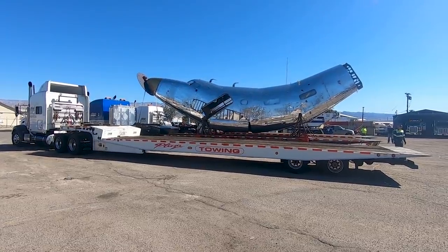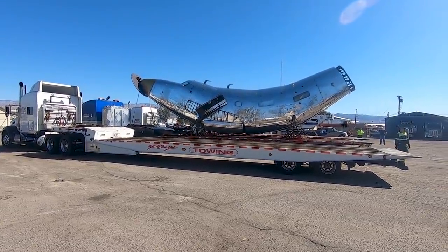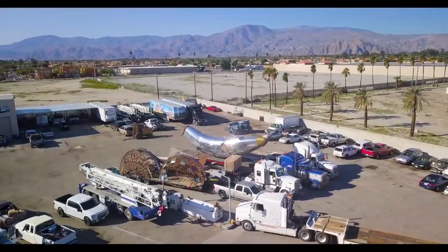Good morning, everybody. Today we are going to be lifting this plane with the Rotator. So let's get this thing started.